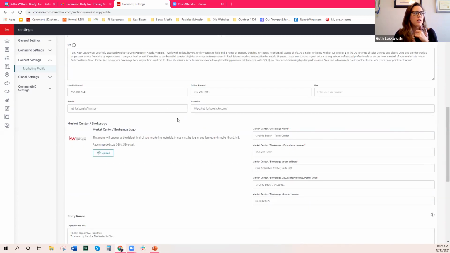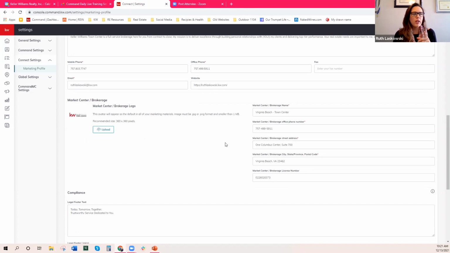Your bio, and obviously all of your personal contact information for people to get in touch with you. You want to make sure that the email address right here is the email where you are going to be receiving emails from your website or from your app. So make sure that is correct. Or if you're going to use the KW one but you receive emails somewhere else, make sure you're mail forwarding and actually receiving emails at the address you're forwarding to, so you don't lose any leads along the way. Here's your marketing information.